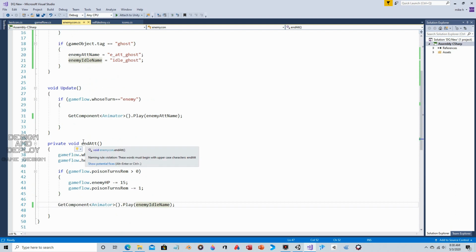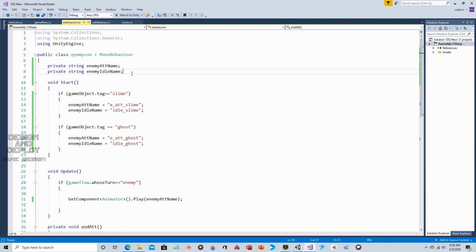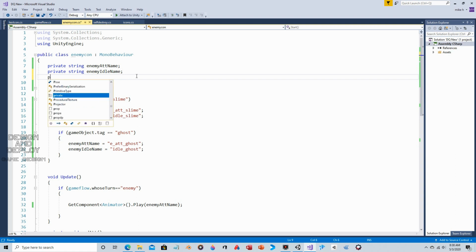So now let's look at that. So this is where we were, and we're saying that the turn changes the player. Here's how much damage you get received, so that we really should replace with a variable now because each enemy is going to do a different amount of damage. And yep, so let's do that.